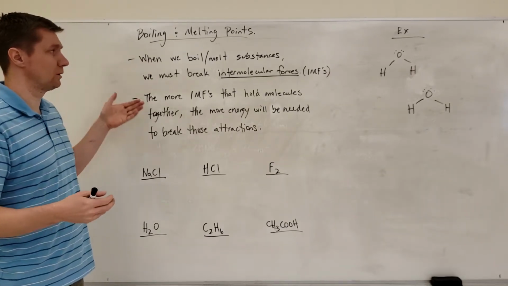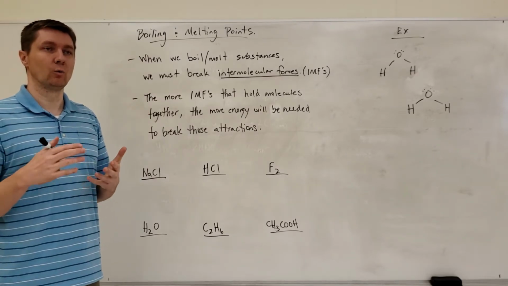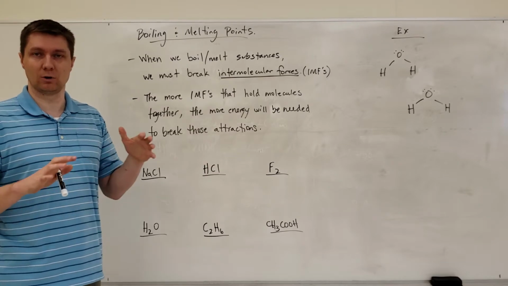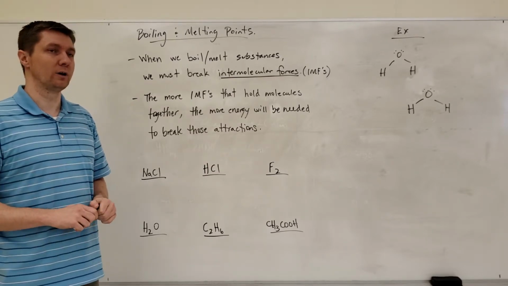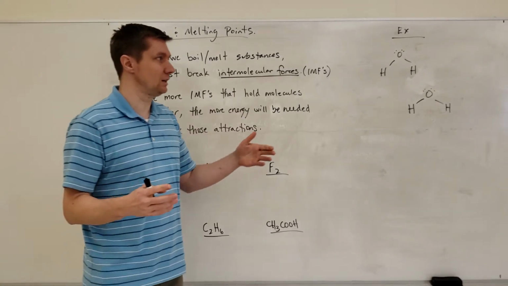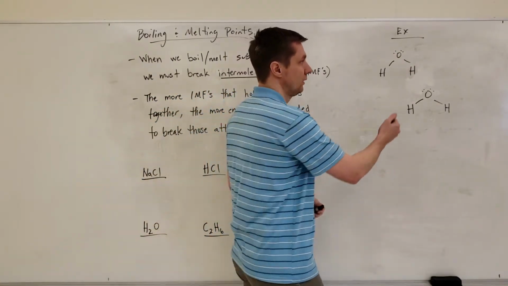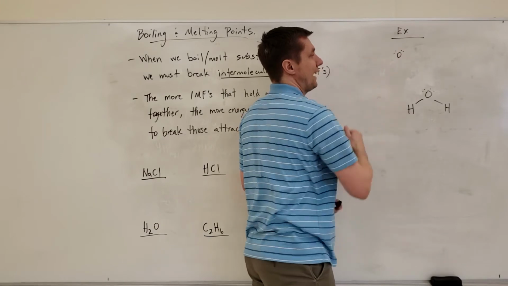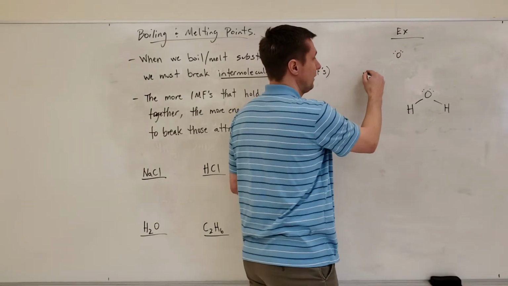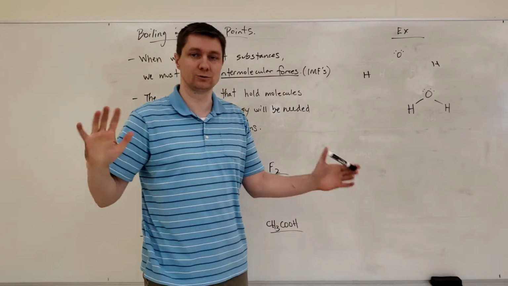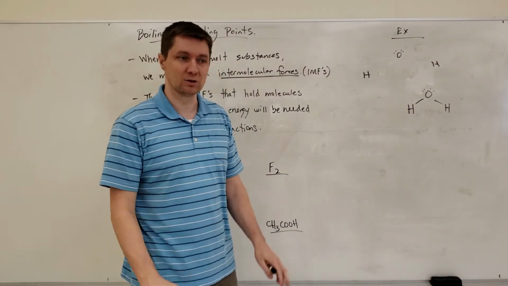First of all, when we boil or melt something, what we're doing is breaking the intermolecular forces that hold those molecules together. We aren't physically taking a particular molecule and breaking those atoms apart. We are not doing that when we boil something. And this is a common mistake that kids make, thinking we're separating the hydrogens from the oxygens. That's not what's happening.